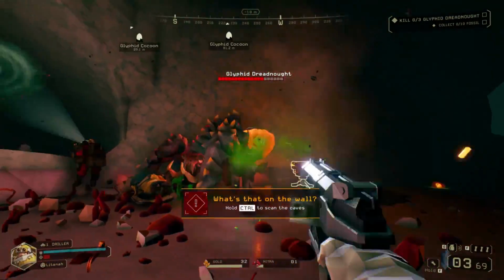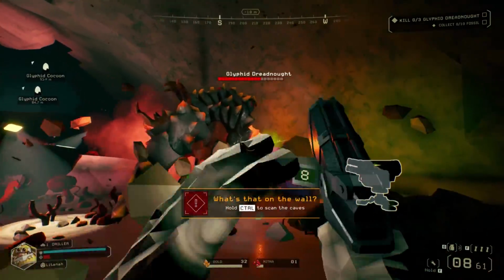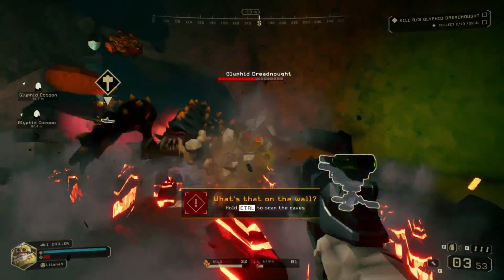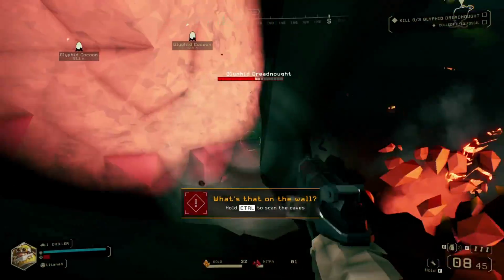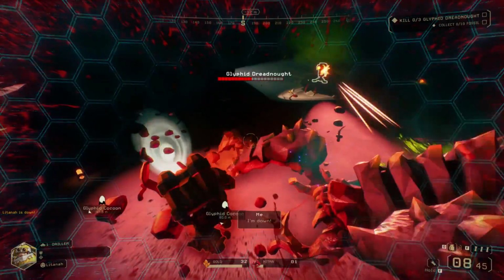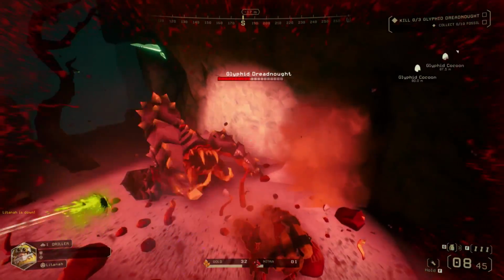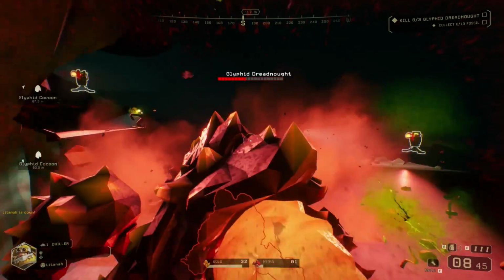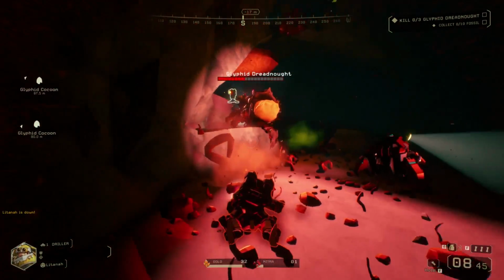Yeah, I think if we shoot that orange thing at his back, it takes more damage. Yep. Turret, no. But it makes him angry. Just get out of there. Oh my god, down, oh my god. He's about halfway down. My turrets are eating him now.